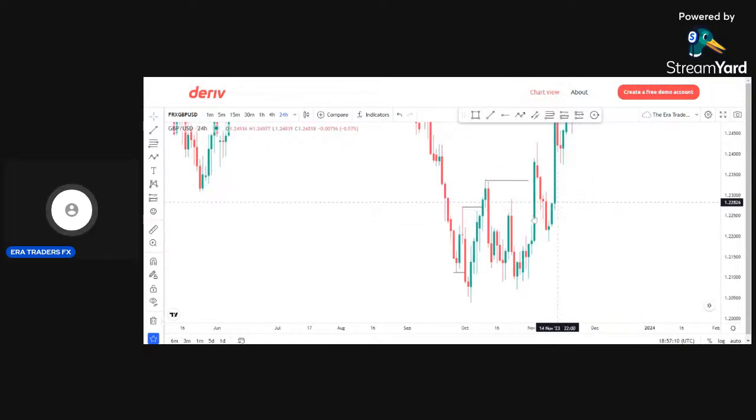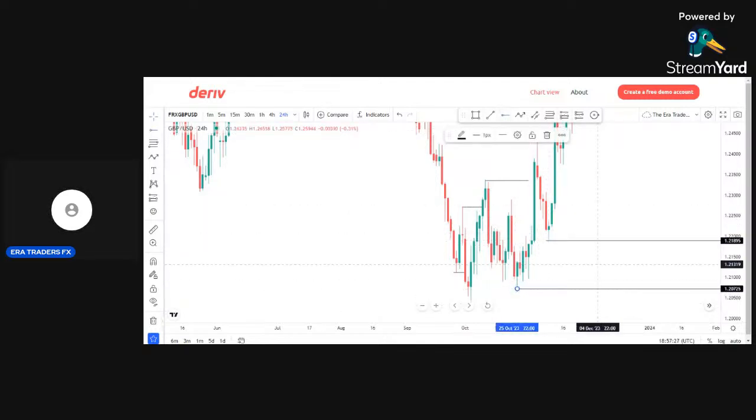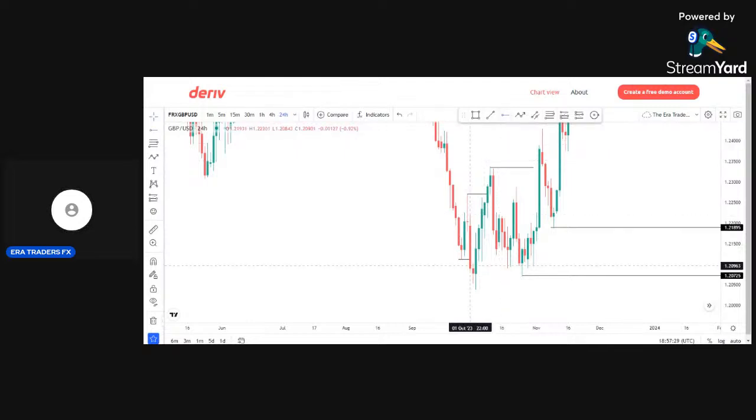Same thing for this high. These are regions of liquidity, both your old highs and old lows. Your highs, your lows, this low, that low, that low. These are liquidities. These are regions of liquidity.